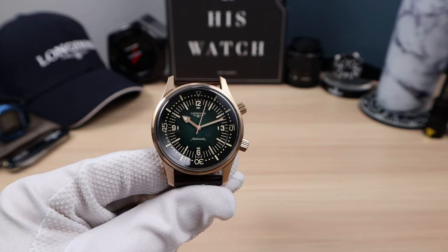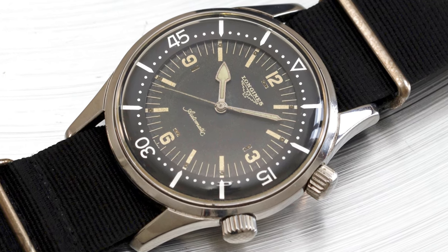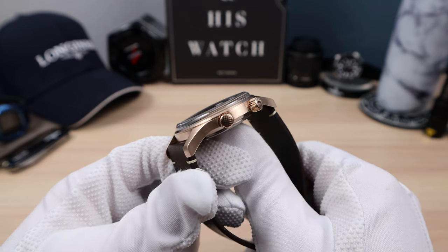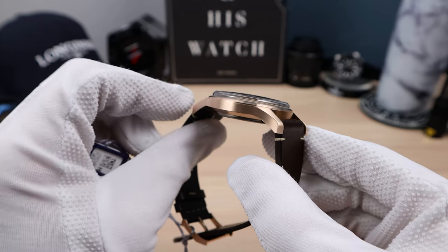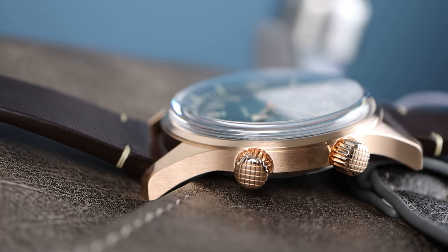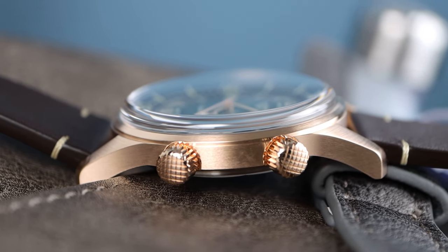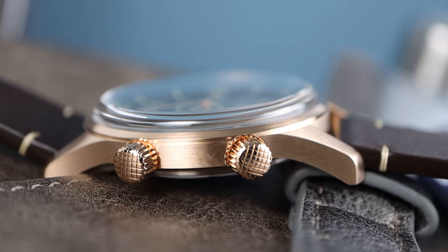Now, this one is amazing. It reminds us of the 7042, the original from 1958. And that was a true super compressor. This one is just super compressor style. Got the beautiful cross hatching on those crowns. Looks amazing. And we do have that bezel-less case. As you can see, it looks like a bezel. At the base of the faux bezel is a high polished lip, but the rest of the case is completely brushed and it makes it look like a bezel, but it's not. It's one solid piece of milled bronze. And the sapphire crystal with AR presses directly into the case.